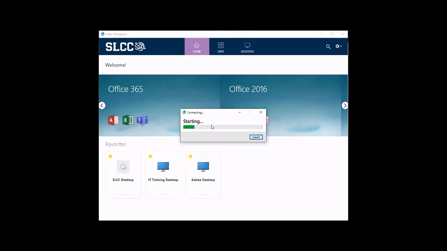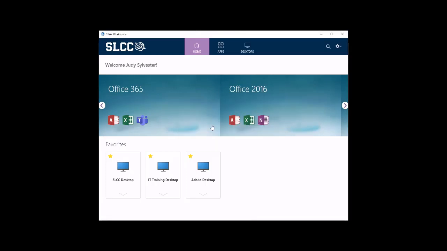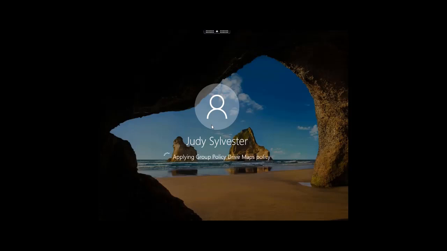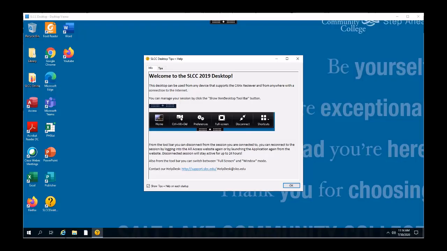You just click and it will launch. It's going to verify all the setup information that you just went through and open that Windows desktop on your machine. It's including your network profile information, so that means that you'll have access to your H drive and your I drive, as well as a few others.